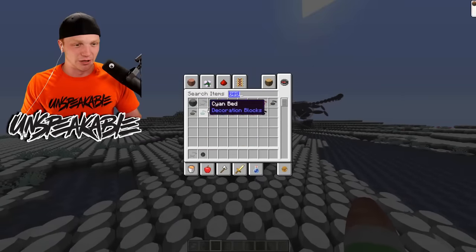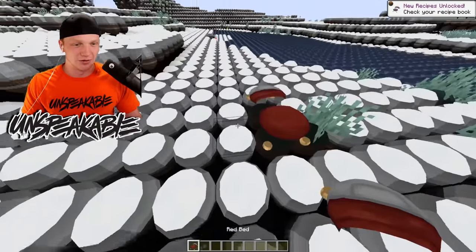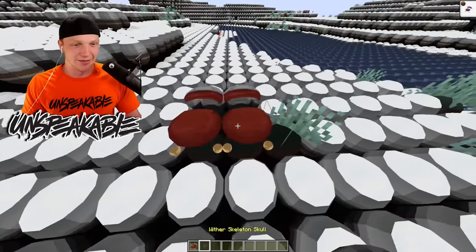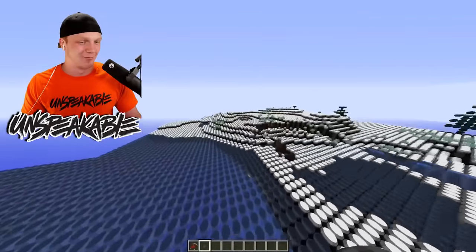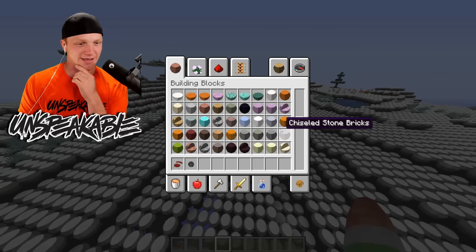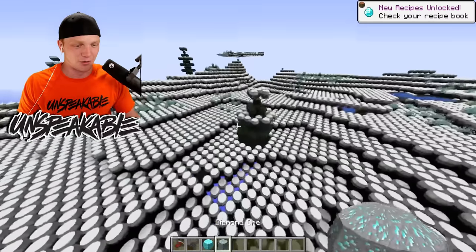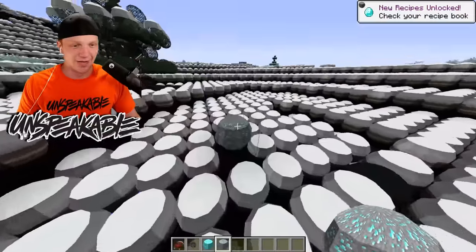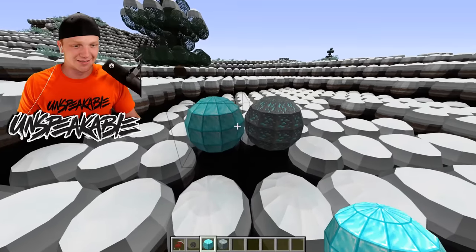Okay, what do the beds look like? Oh my gosh, the beds are actually circles. You have got to be kidding me. What in the world is wrong with this Minecraft world? As we look through the Minecraft block menu, you can see that literally everything is circles. Look, here's diamond ore and diamond blocks.